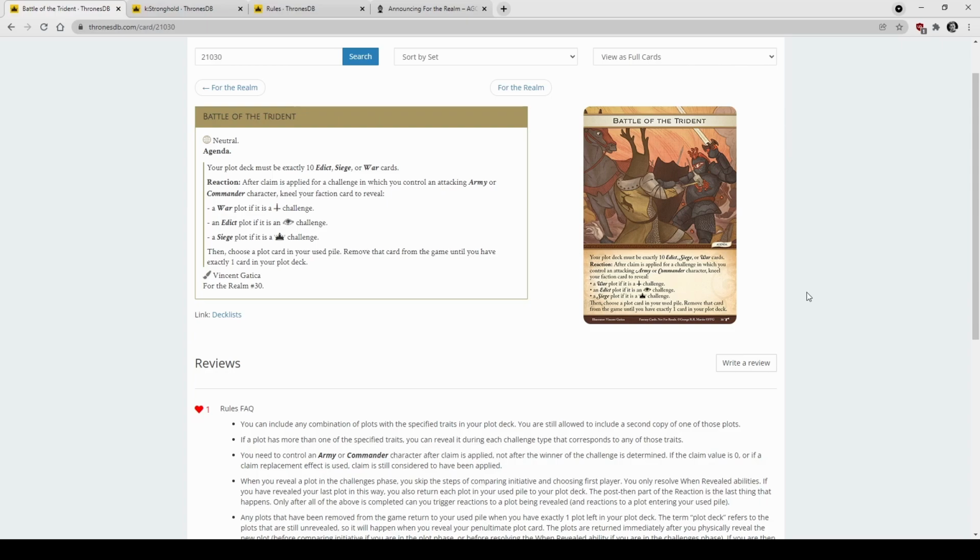Yeah. Reinforcements. So let me read this reaction first, and then we can have a look at the different plots that exist. After claim is applied for a challenge in which you control an attacking army or commander character, kneel your faction card to reveal a war plot if it's a military challenge, an edict plot if it's an intrigue challenge, and a siege plot if it's a power challenge. There are a couple of plots, I think, not that many, that have multiple traits, and you can flip them in different challenges, but mostly.